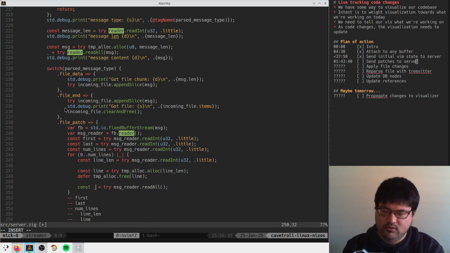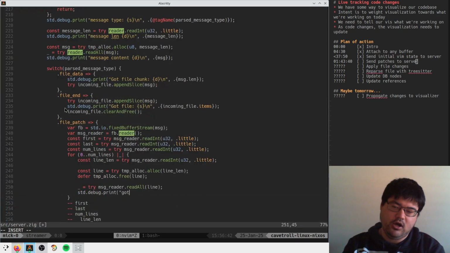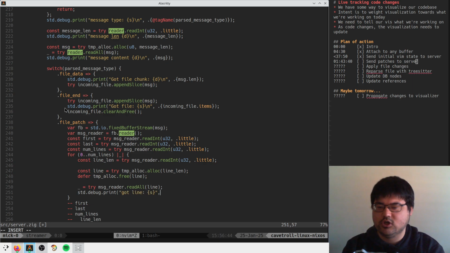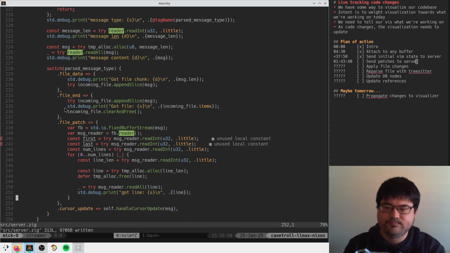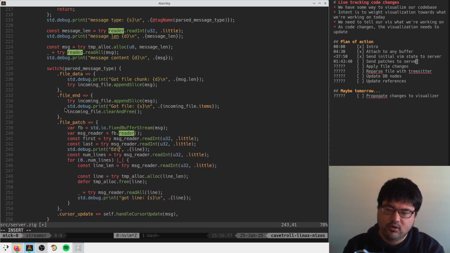And then we read into the line. And then we std debug print got line this. Okay, surely that's it. So here we'll say editing range here to here.